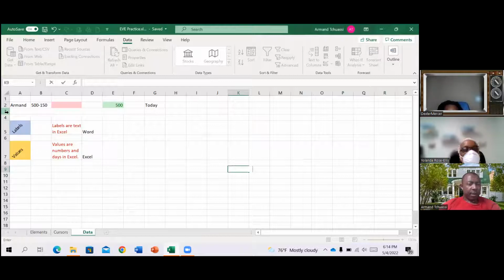No. Who would like to help Armand with how to resize? Put it in the middle of 3 and 4, in the middle line.